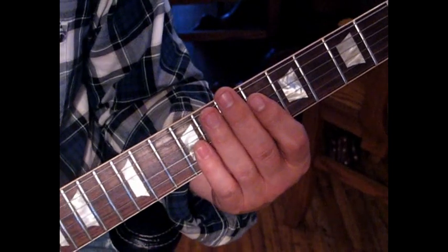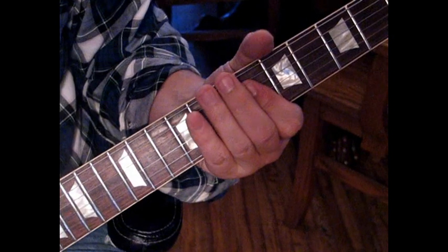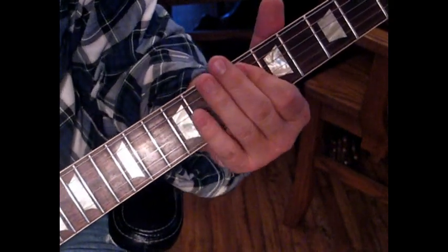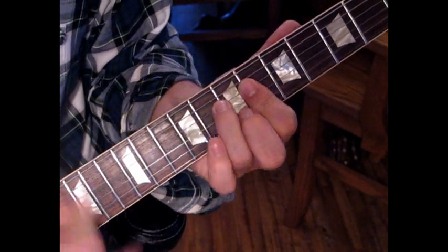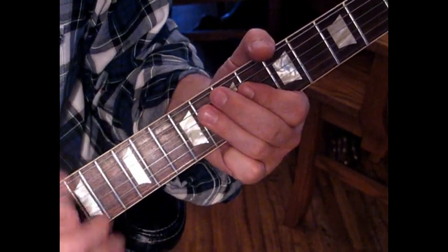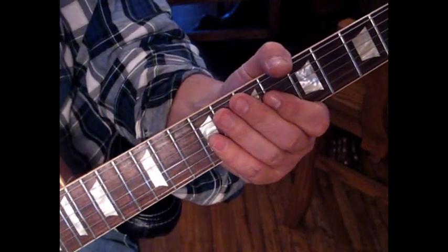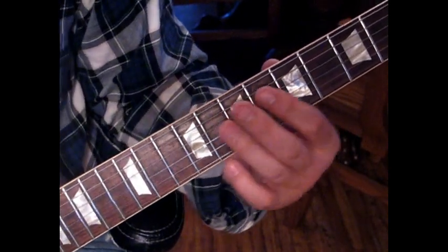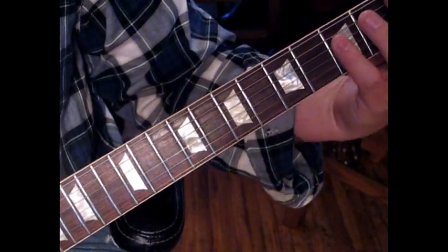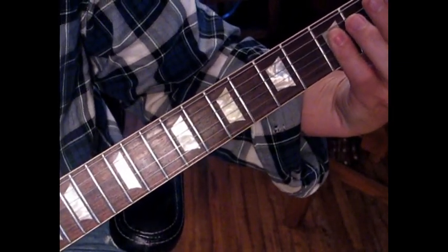All right? And if you keep that rhythm going, you can add just some little chuckas. And that'll get you the rhythm of the song. We're going to come back into what's part of the intro. So we're going to E flat to D, and then our B flat. And then to the C.